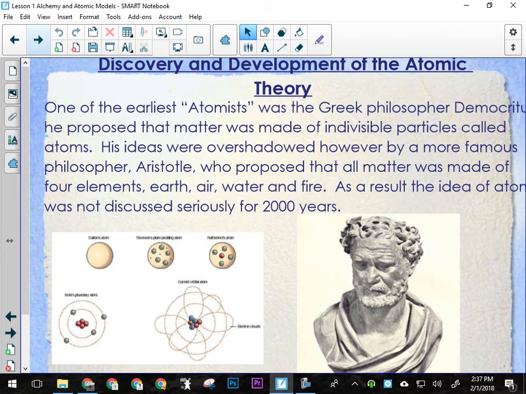But a Greek thinker came along and said, you know what? I don't think the 4-element system is right. I think that all matter is made of these tiny particles that you can't see. And we're going to call them atomos, which means undividable, which means you couldn't break them or split them. Now, most people in Greece looked at the guy who came up with this idea and went, I think you've been out in the sun too long.